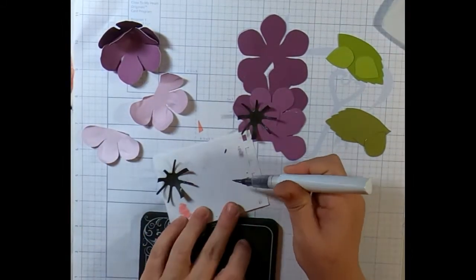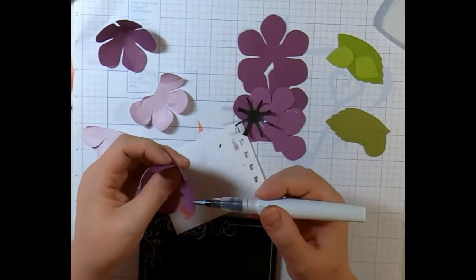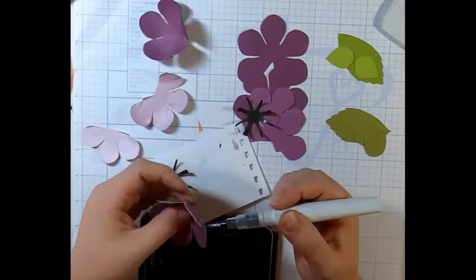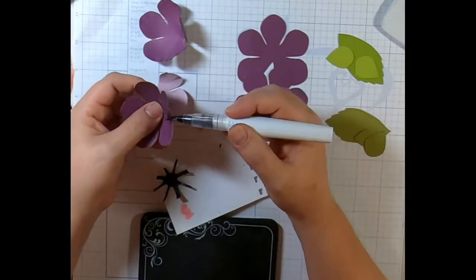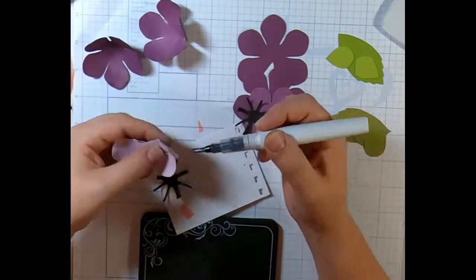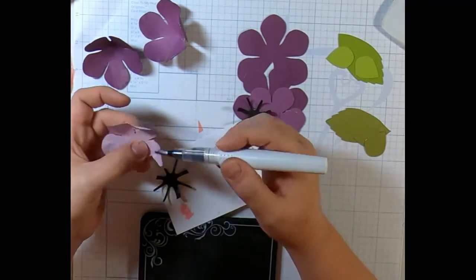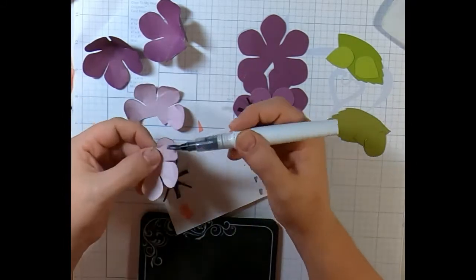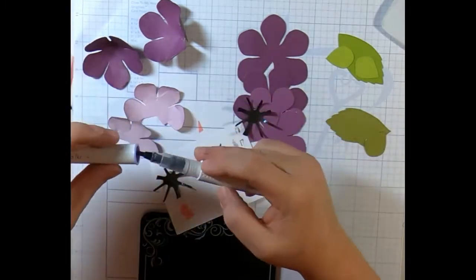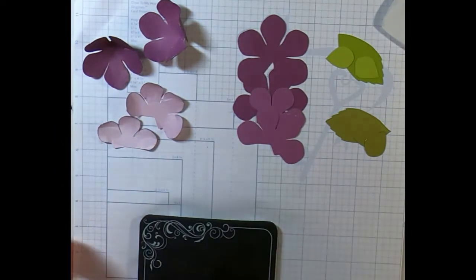Now I'm just using the Shimmer Brush, and this is, I believe, in a purple, and I'm just running it along the edges to cover the white core that Close to My Heart cardstock has. And again, it just adds a richness to it. I did the same thing on the centers of the flowers with a black Shimmer Brush. It's kind of cool because it covers the white, but it also gives it a darker color, and just a little bit of shine, almost like the tips of the petals are wet.